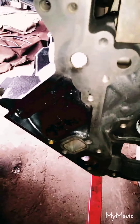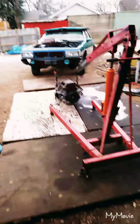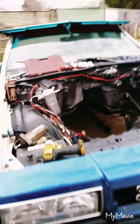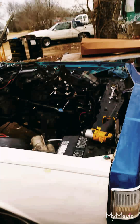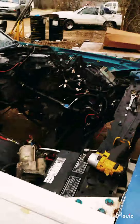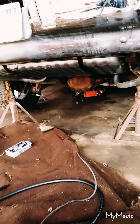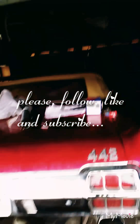We're just sharing mistakes we've made so hopefully you won't make the same ones when you're building. It's just a short video — I don't want it to be too long. Be expecting another video of us rebuilding that 6.0 and then putting it back in the Caprice within a week or two. Also be expecting the Cutlass 442 video. We put the tank in last night and just need to wire it up to the harness.